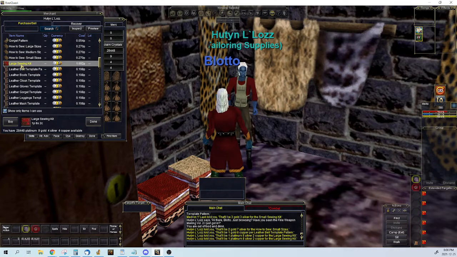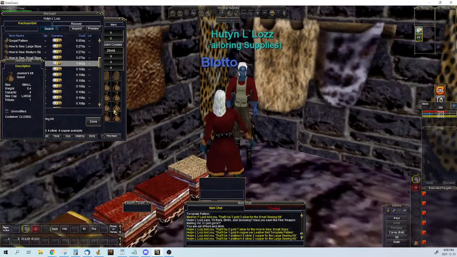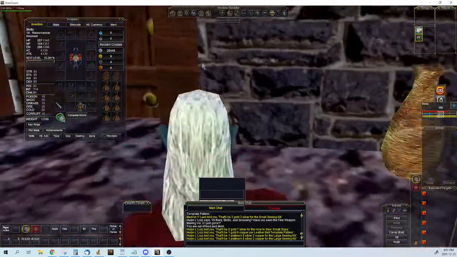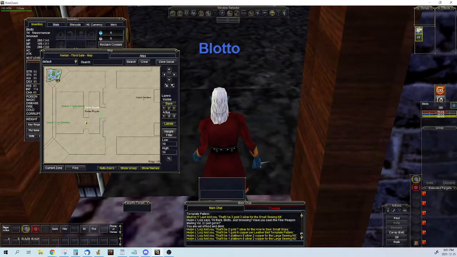There you go. 8 slots, giant. Better than 4 slots, large. So there you go. Better bags. They cost the same. There are better bags. They're in the sewing place, which is right there.